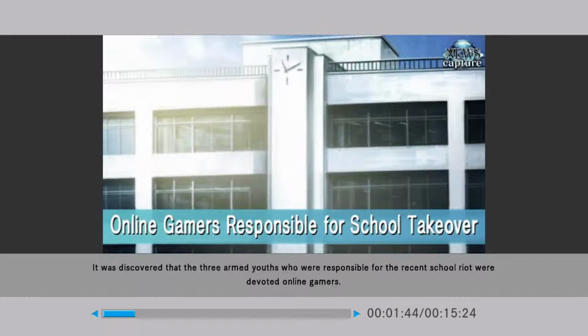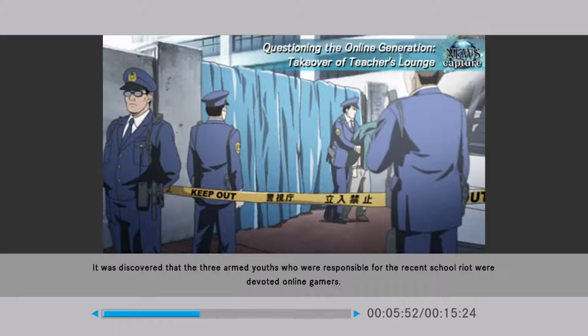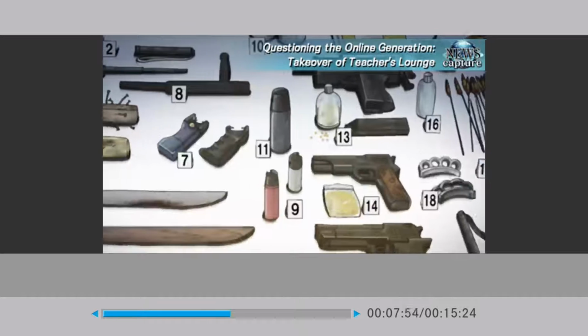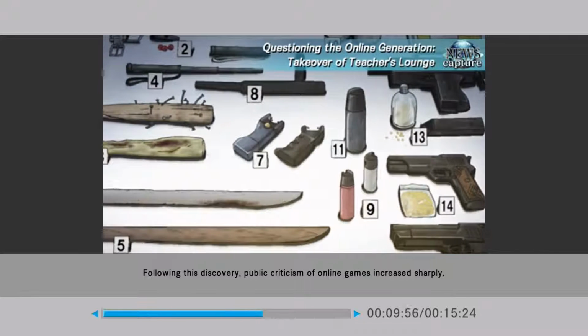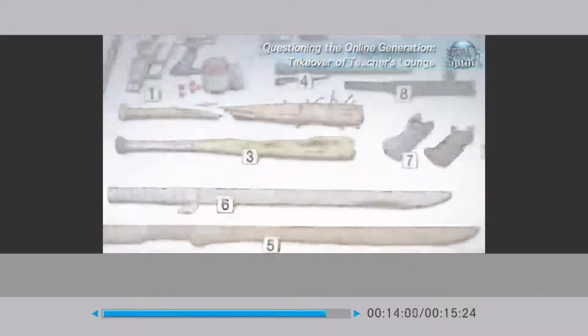It was discovered that the 3 armed youths who were responsible for the recent school riot were devoted online gamers. Following this discovery, public criticism of online games increased sharply.